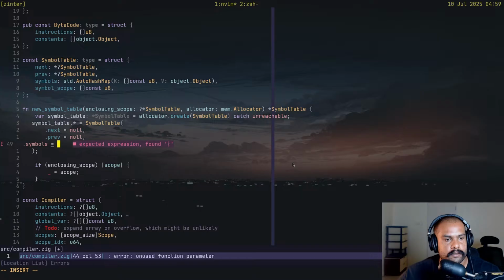Symbols is standard dot ordered hash map. Object dot init allocator.